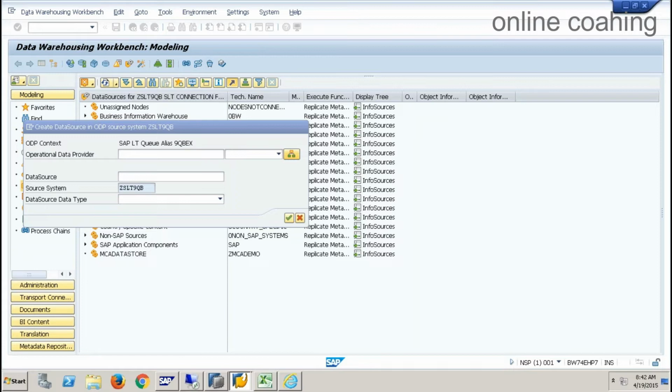Historically, you load normally. From then on, you create a DTP and schedule it with RDA. And as and when there is a new posting, it will bring that into the DSO. It will not work for me now, but I just wanted to show how the source system is created and how the data source is created for you.